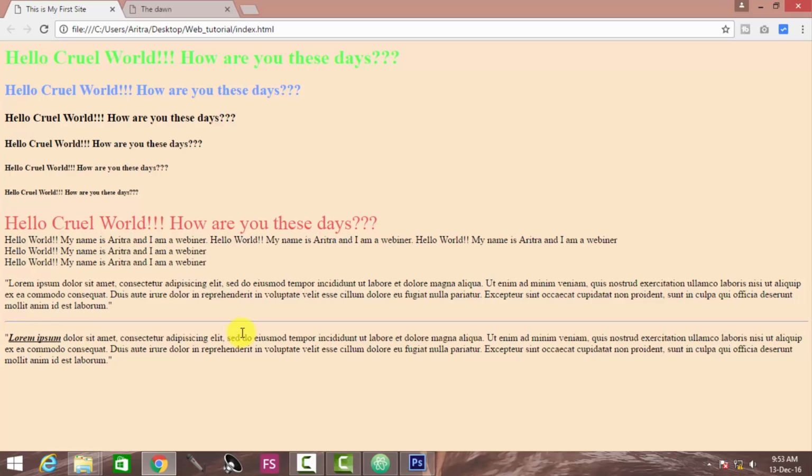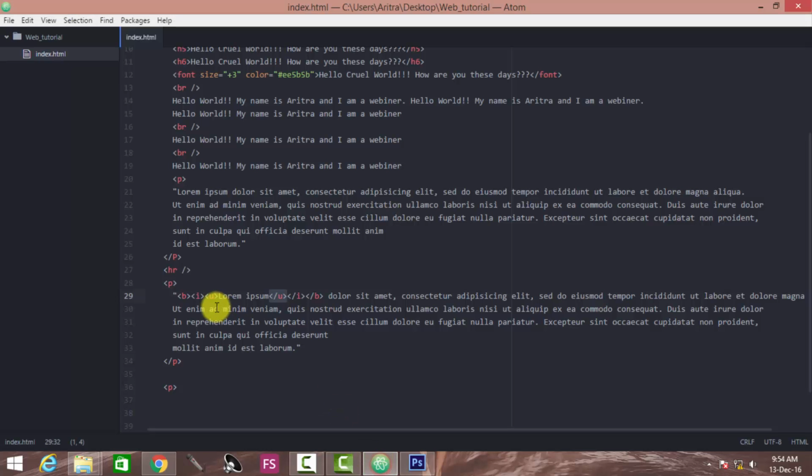Like this, there are multiple character formatting tags here, like subscript, superscript, small, big, etc. So say I am giving sub here, not here, I am giving it over here.